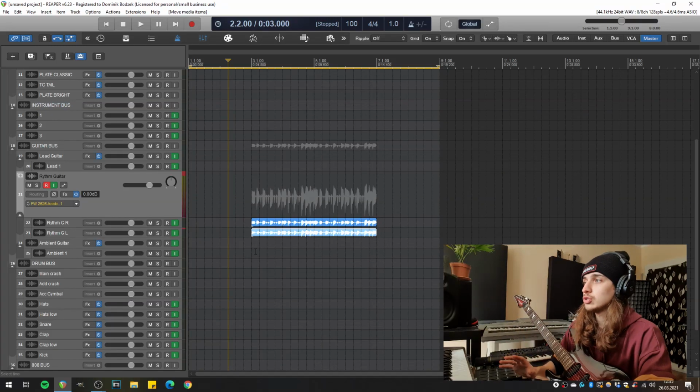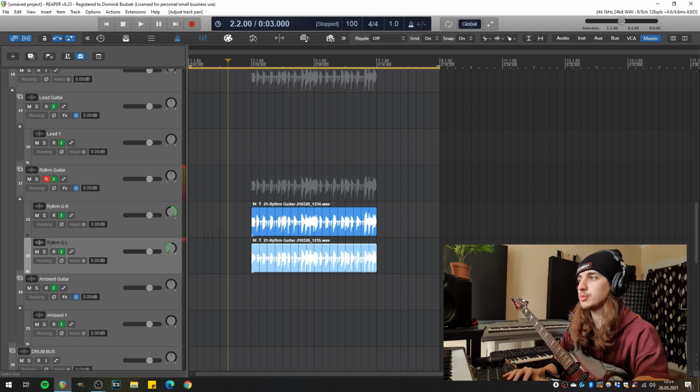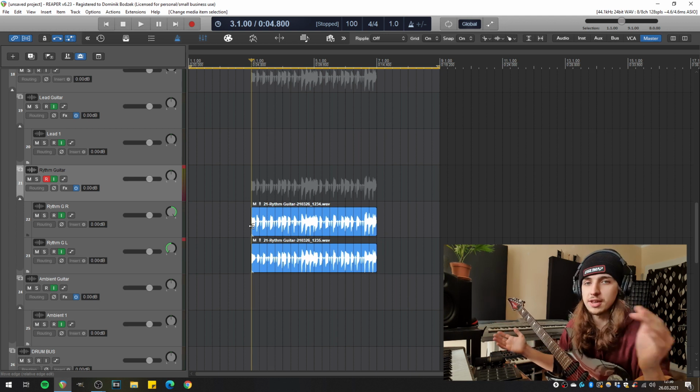Okay, so now I've recorded two separate tracks, and as you can see right here, I have rhythm guitar right and rhythm guitar left. Both of them are panned 100% to the right and 100% to the left, but as we play it, we hear no panning, everything's in the center.